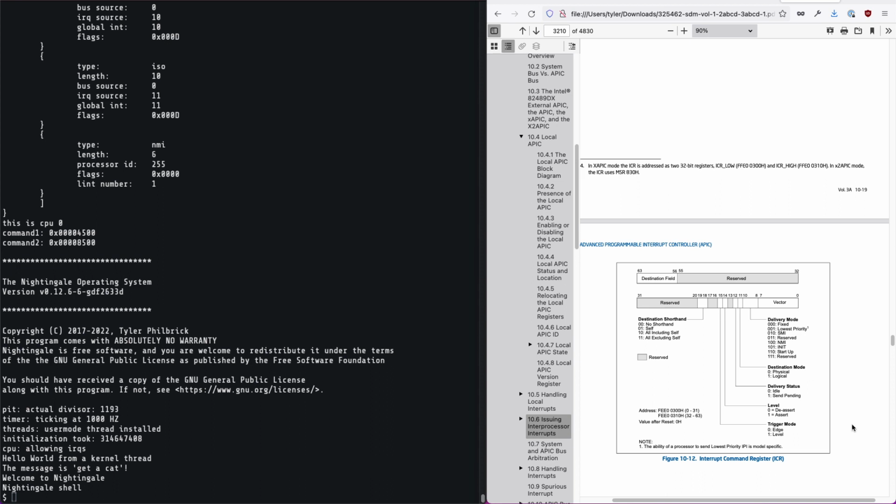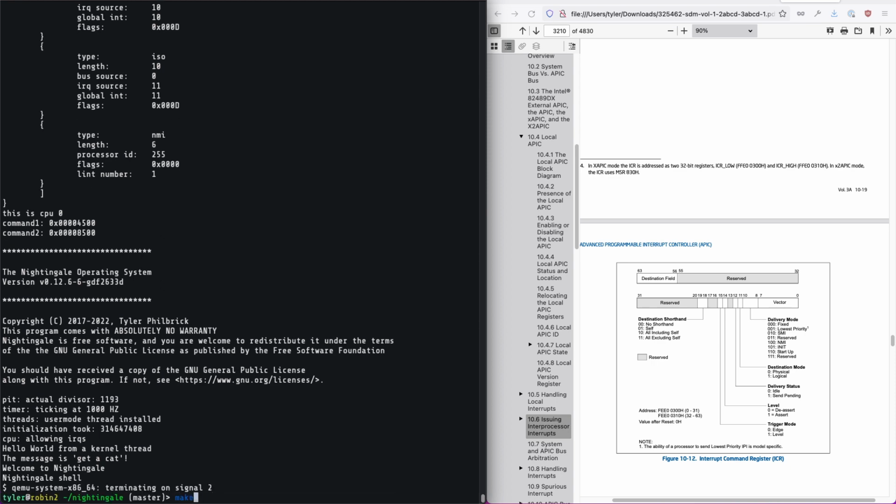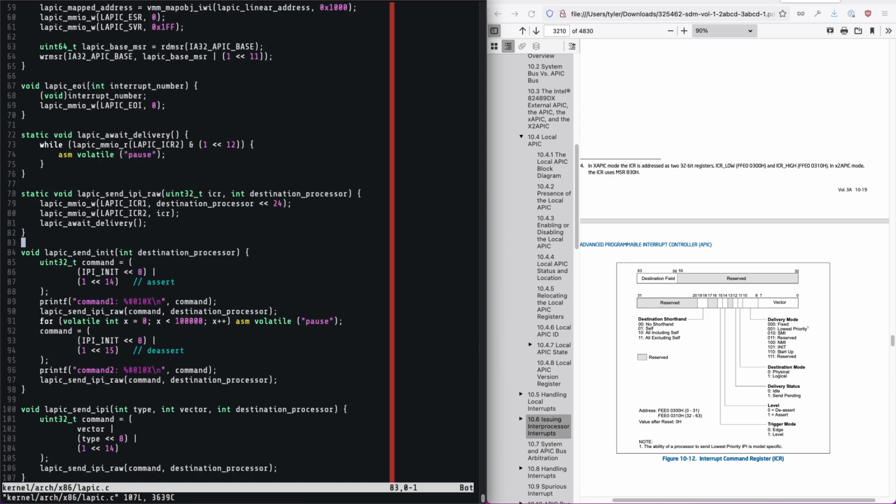Okay. So these bits are just completely different from what the OSDev wiki says. They're just wrong. Deassert is certainly not this. 115 is certainly not deassert. The question is just whether we actually want trigger mode set to level, and I think the answer is probably yes, that we probably want to set this to level triggered. Otherwise, why would we be doing a deassert?